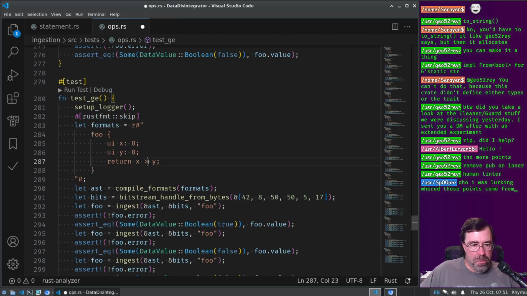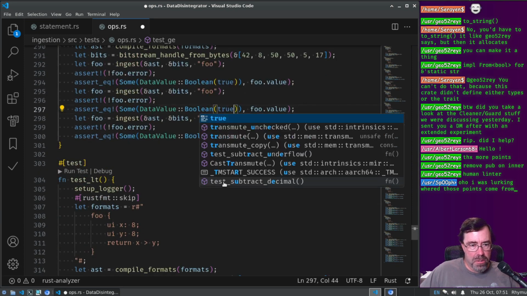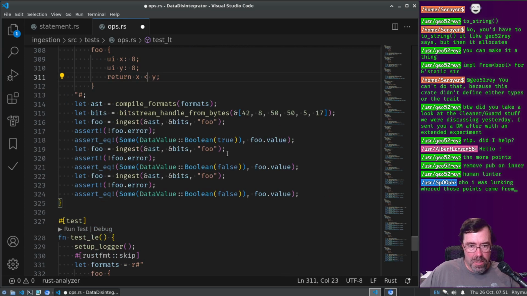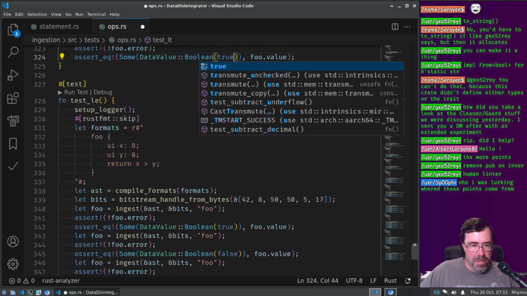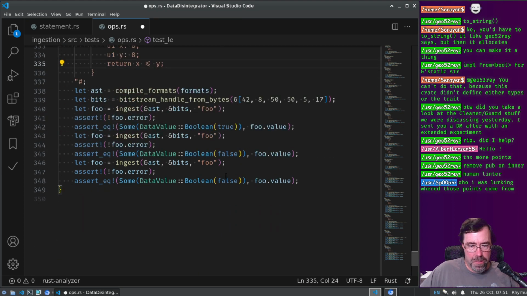Greater than or equal to. So that's true, and false. Less than is false, true. And then less than or equal to would be false, true.